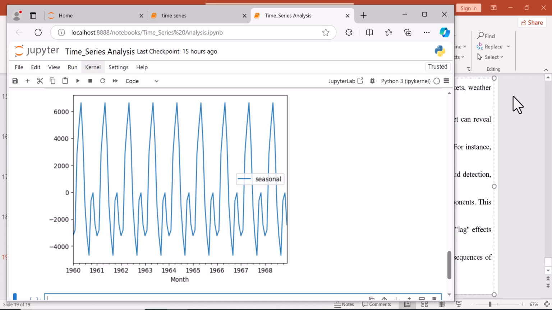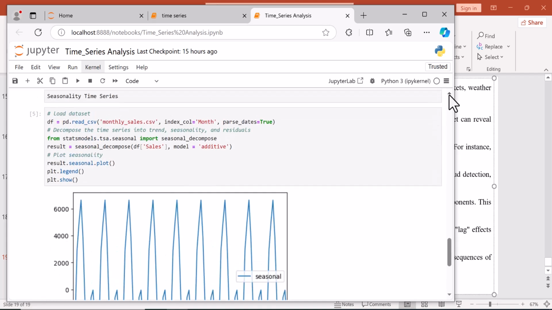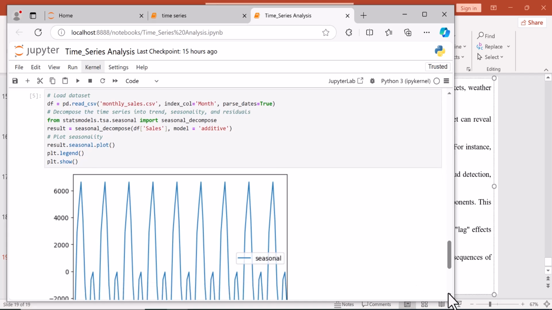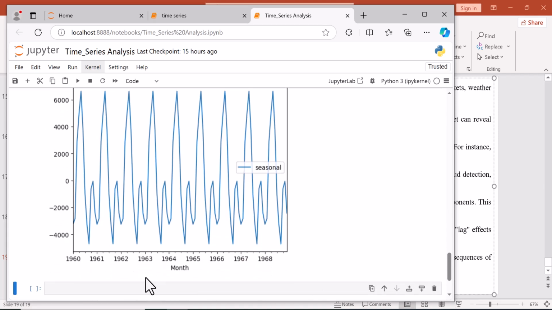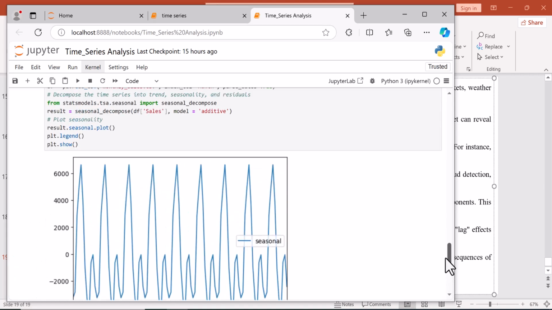All right, let's run and see. Let's wait for our result. Bravo. So you see, we have our result here. You can see the pattern. This is yearly, right? No longer monthly. You can see we have 1960, 1961, 1962. If you study this pattern, you see it's almost the same pattern. So this is yearly, they're almost having the same thing.